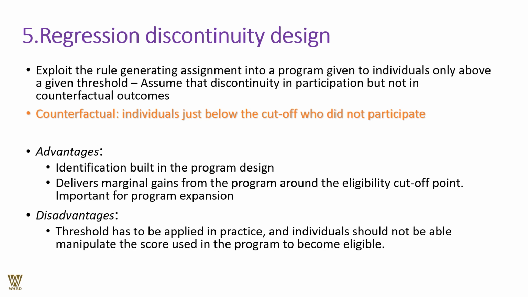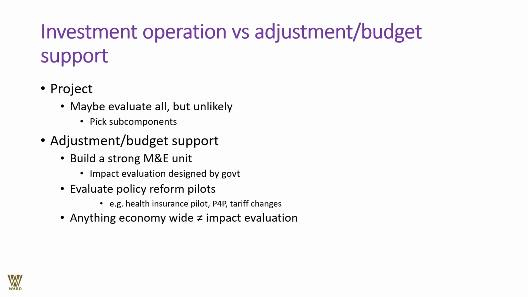Disadvantages: the threshold has to be applied in practice. Individuals should not be able to manipulate the scores in the program to become eligible. Investment operations versus the adjustment versus the budgeted support. A project may be evaluated overall, but it is unlikely to give the right impact altogether. So please understand, try to pick up those subcomponents that might be of interest. Adjustment, budgetary support, that we look into.